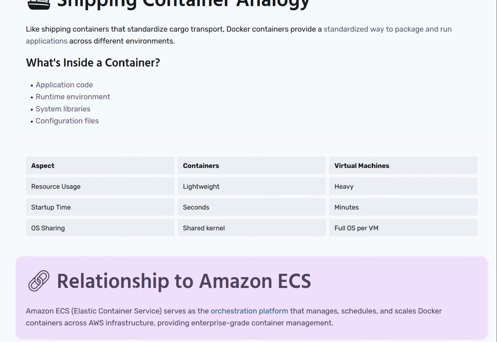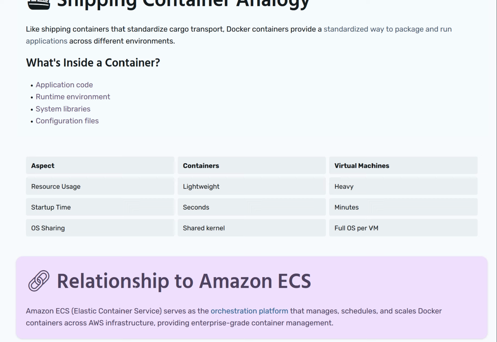Now the relationship to ECS. Amazon ECS is an orchestration platform service that manages, schedules, and scales Docker containers across AWS infrastructure, providing enterprise-grade container management. So what does ECS do? ECS manages these Dockers according to your requirements.